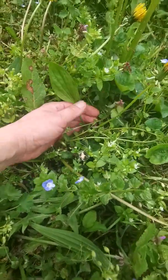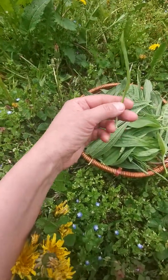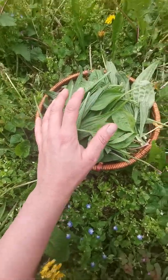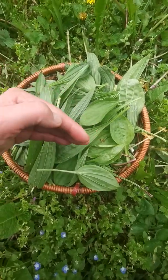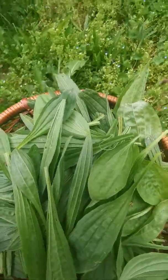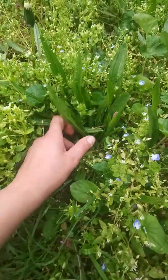So this is a broadleaf plantain. I'm taking the whole leaves with the stems, and then when I get home I will clean it, I will dry it, I will make sure it's dry and not covered with water. And then I will prepare one glass jar, sterilized, nice and clean. Okay, you see here is a narrowleaf plantain.